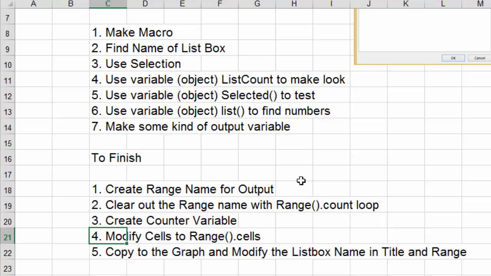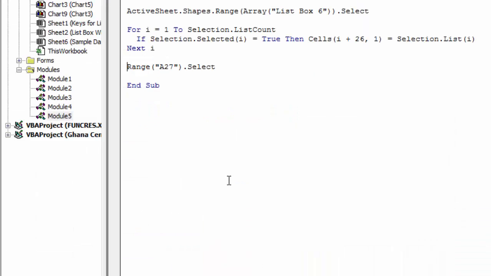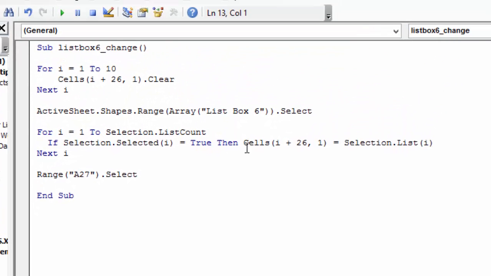And then we're going on our output. When we put our output in, instead of just outputting to some column 1 or something, we can output range.cells. So this is going to be range.cells here and a range.cells here.